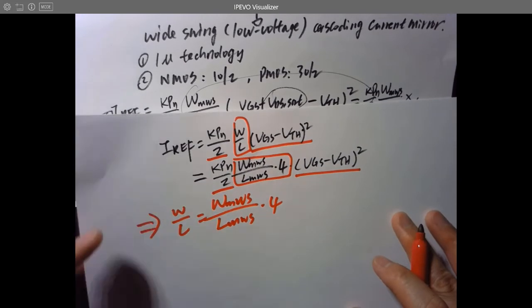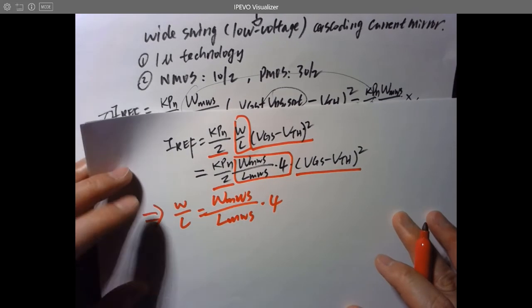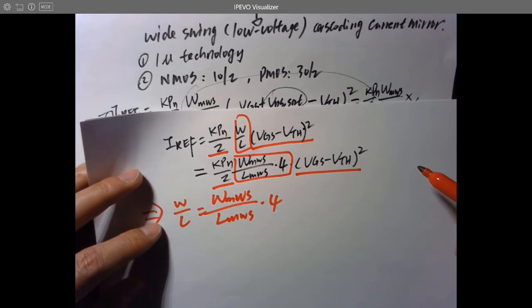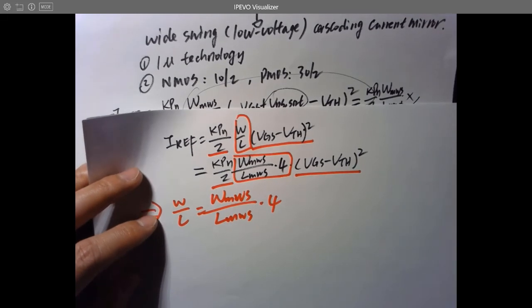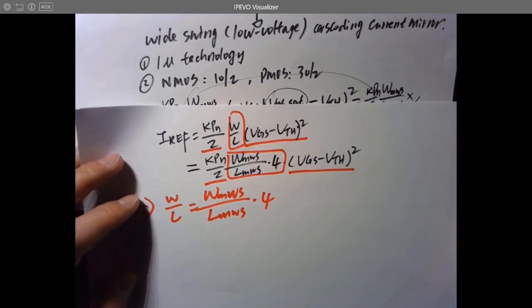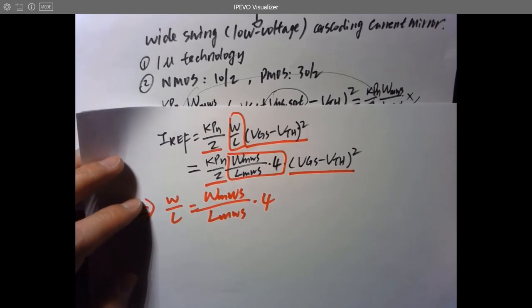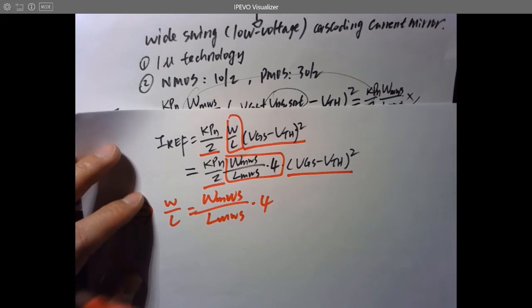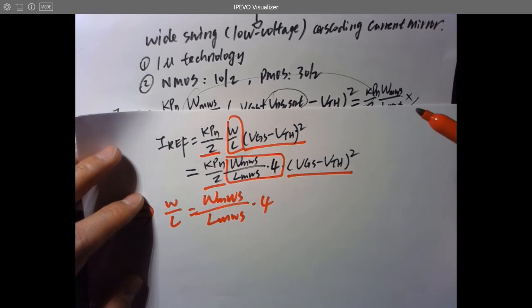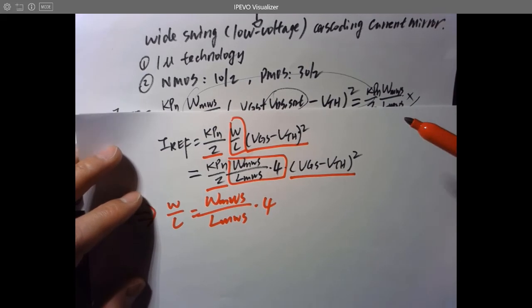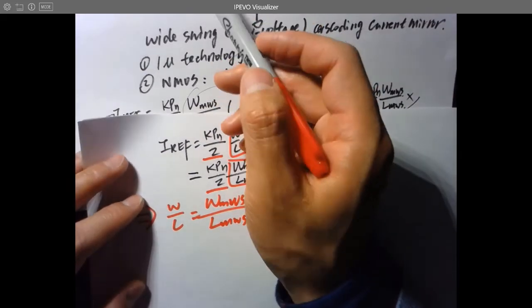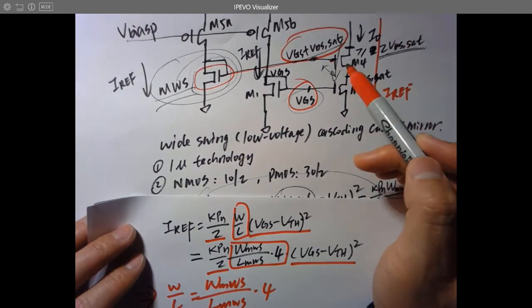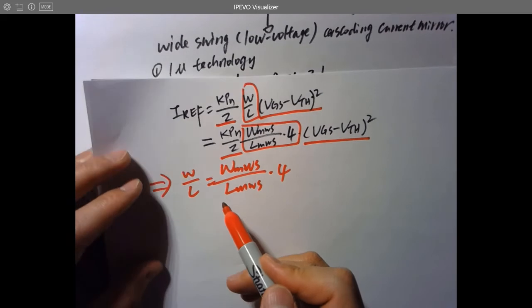And you are not trying to change the width, but you can change the length over here because this is a special structure. Definitely, in practical circuit design, we usually don't change the length of the transistors. The way to do that, if you want to decrease the current, is to use a wire to steal some current out from there to increase the voltage. So we are modifying this wide swing transistor to lift the voltage of this one to make this one saturate. This is the conclusion, right?